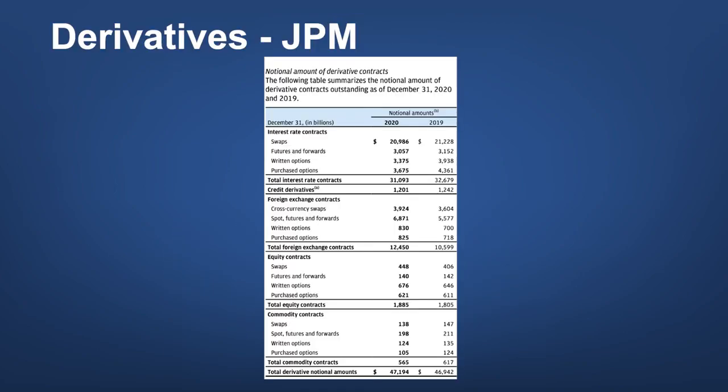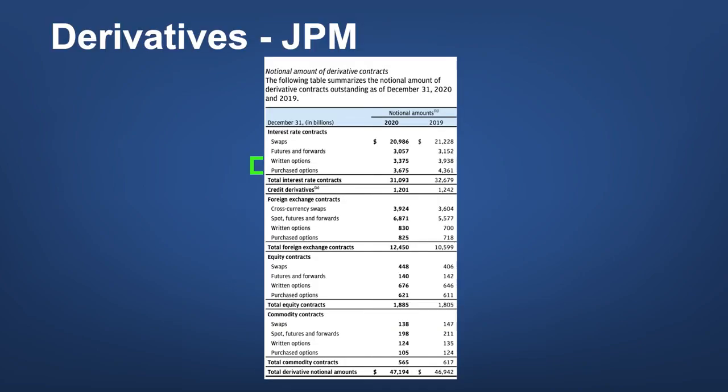Let me illustrate this point with JP Morgan Chase. Here is JP Morgan's derivatives exposure in 2020. Interest rate derivatives, credit derivatives, FX, equity, and commodity contracts. This activity is shown in notional amounts, as we have seen so far. What has been missing from our discussion is that a mega bank like JP Morgan is taking positions in thousands of derivatives transactions. Most of this activity is on behalf of customers.